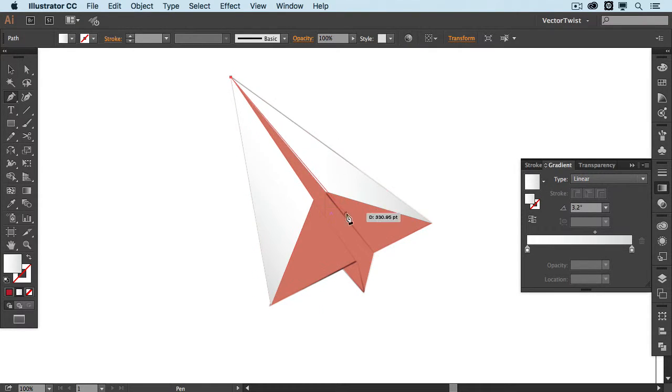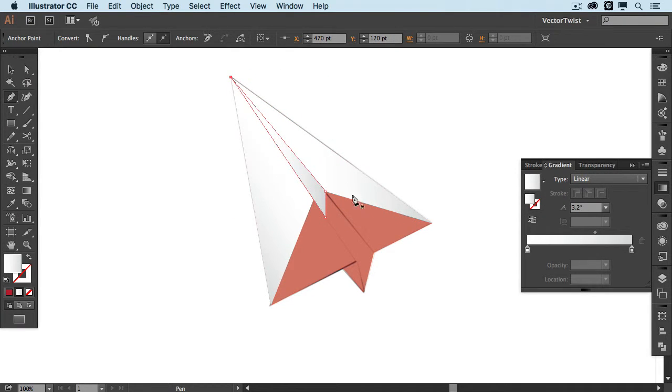We need another shape here in the middle, and it's again a gradient. But of course, it doesn't need to be dark on top of here. It needs to be dark more down into the middle. So I choose the gradient annotator again, and I place it. Sometimes you have to play around a little bit. I think this one looks actually pretty good.